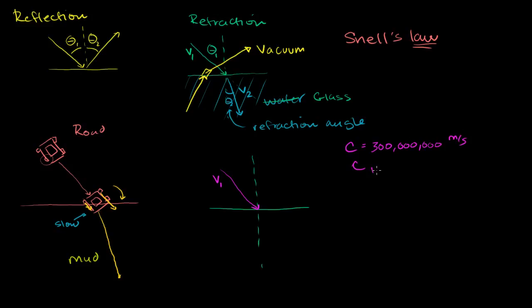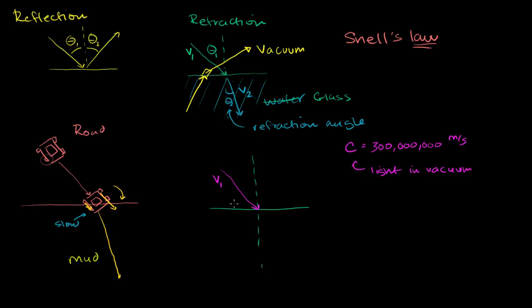This is light in a vacuum. And I don't mean the thing that you use to clean your carpet with. I mean an area of space that has nothing in it. No air, no gas, no molecules, nothing in it. That is a pure vacuum, and that's how fast light will travel. Now, it's traveling really fast there.